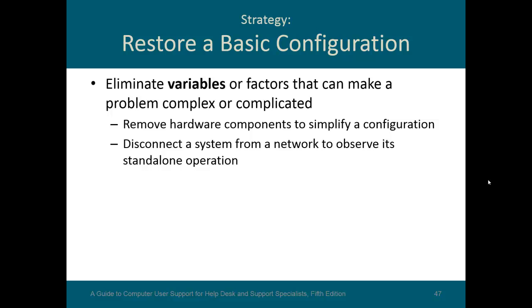Later on, as your career progresses and you get into firewalls, you'll find that's a common thing. When we're doing VPNs or restricting traffic on a firewall, sometimes we'll drop all security on the firewall, make sure we can get the user to connect and everything works, and then we slowly start implementing the security back on. Then we find out, oh, when I turned on this, now the user can't get back out. So that's what the issue might be.